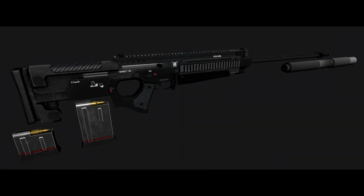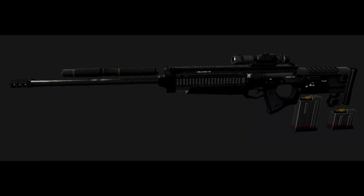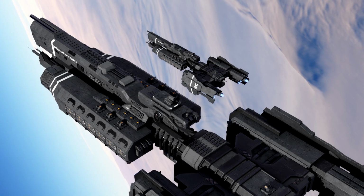Moving it on, we've got the Innie sniper rifle. So we've got some more shots of that. The magazines are completed for that, so it's going to come in 5-round and 10-round variants of the magazines that will be equippable or usable with this particular weapon. So just showing that off with the different versions of this. Honestly, you don't need the different colors because the magazines are the same, but hey, why not?